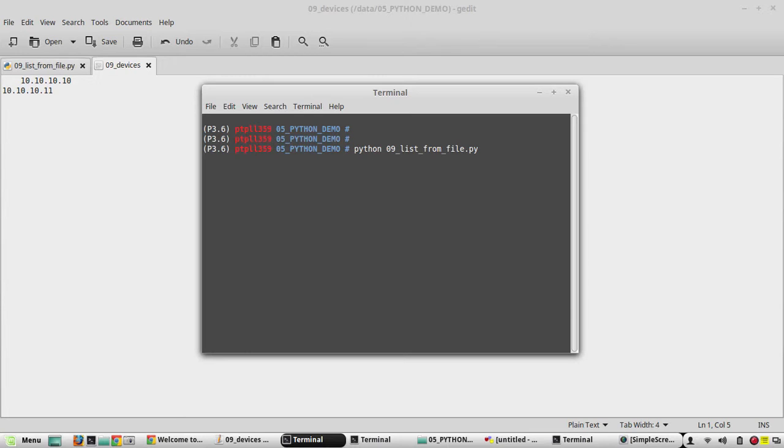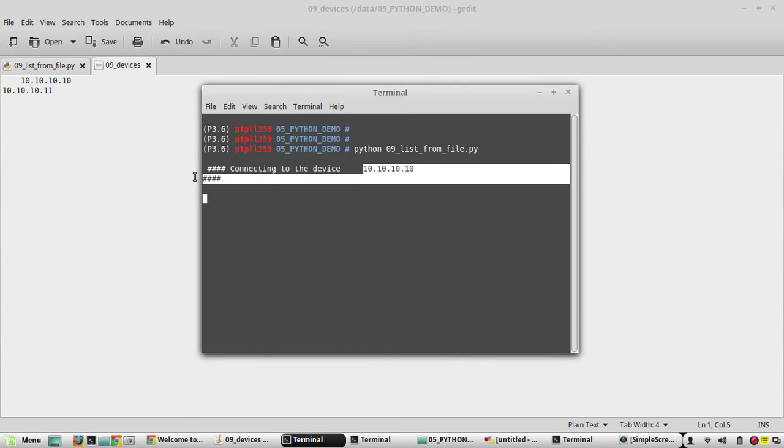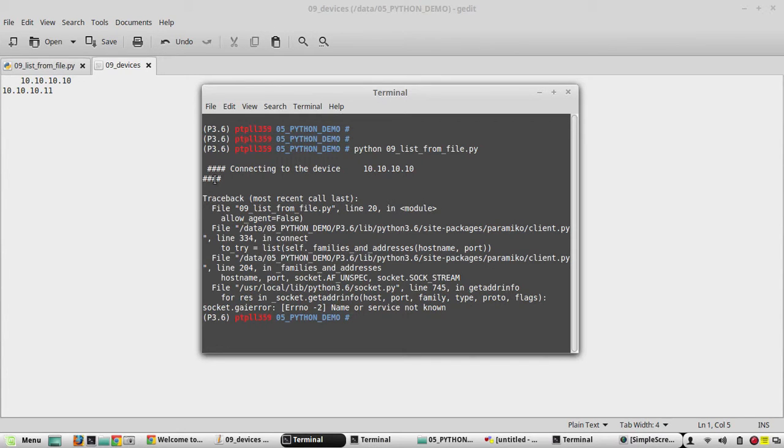Python 09. So in the print statement there are no issues, but as I mentioned in the previous video, it added an additional \n here. We'll see how the rest of the command executes with space. Yeah, I'm getting an error here from the paramiko library. It says name or service not known. So in these kinds of cases you might need to remove additional spaces from the strings. So I'll show how to do that.